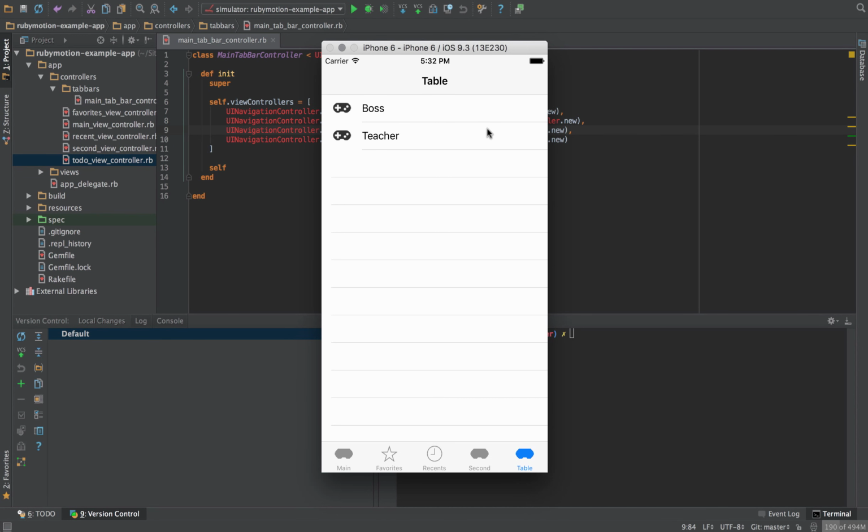In this video, we're going to be implementing a UI table. And this is basically what a UI table looks like. It has the ability for you to add some rows in there and some information in those rows. Now, this video is just going to go over a very basic understanding and implementation of the UITableView.